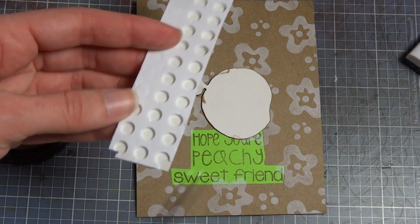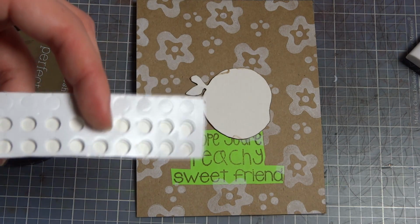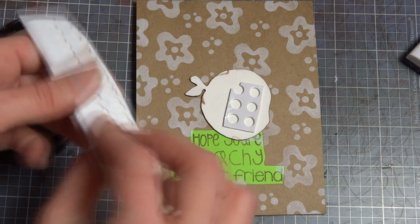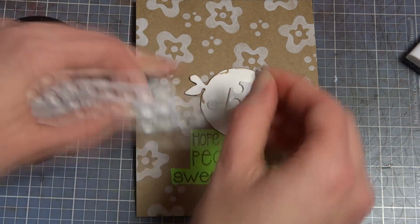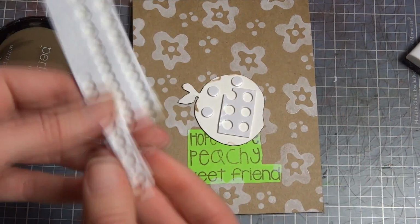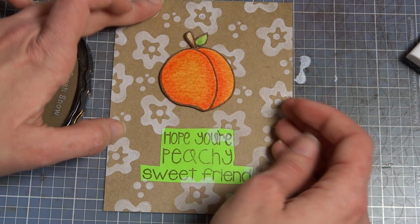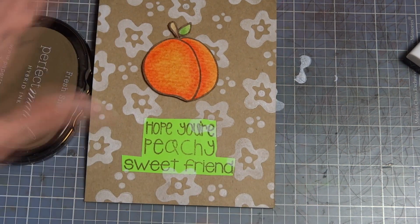Now I'm going to add some foam tape or foam dots to the back of my peach. So I'm just cutting up some extra pieces. I used the dots in the middle plus what the dots leave behind. I don't know what you would call those spaces, but that works just as well as the dots. I especially like to use them in bigger images that I cut out or bigger pieces that I want to pop up. So I just add that to the back, and when I'm happy, I just press it down.